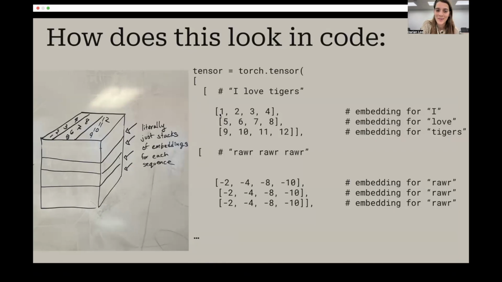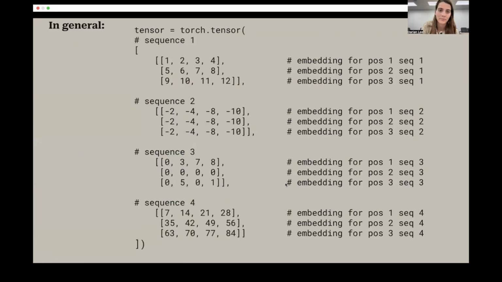Then, with these sentences being "I love tigers" and "rah rah rah", we're going to get 3 little lists in here, which represent the embeddings for each word. And these are going to have a size of 4, which is our embedding dim. So we can see we have "I love tigers", embedding for I, embedding for love, embedding for tigers, and so on.